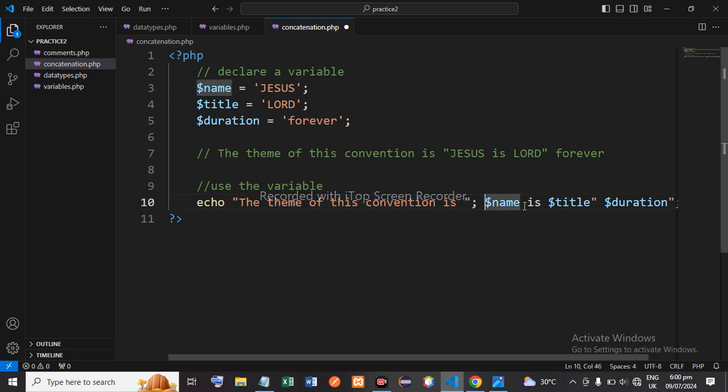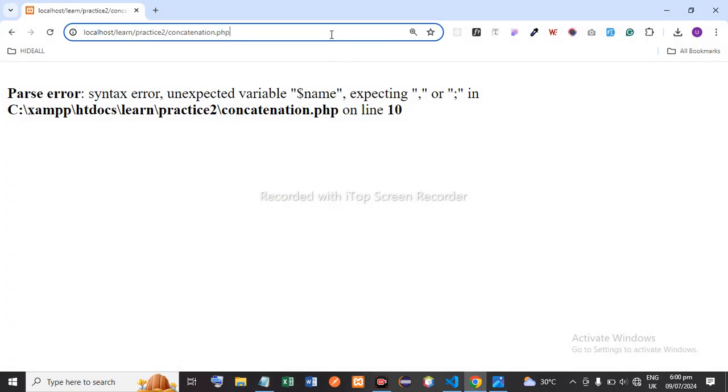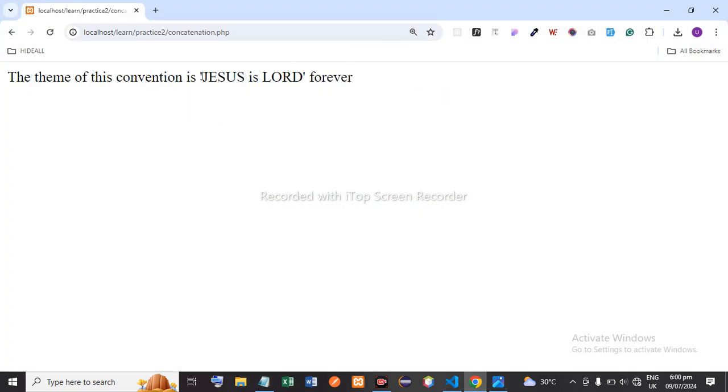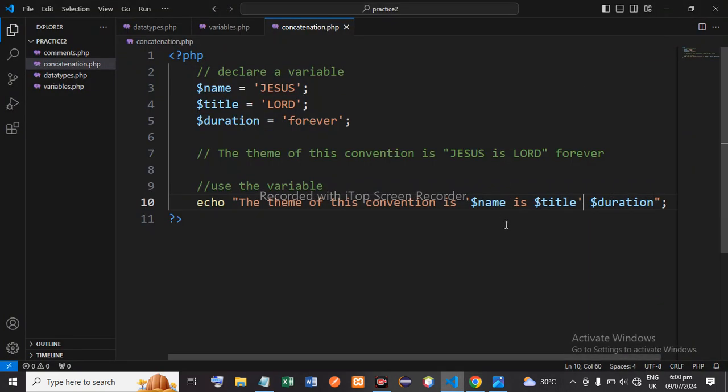Okay, but then the program sees this and you are not terminating the statement, you go ahead to add more things and have another this and have this, so the program gets confused. So a way to sort this out would have been to change this to single quotes, but our dear pastor insists that it should be double quotes. Okay, so how do you do that with concatenation?